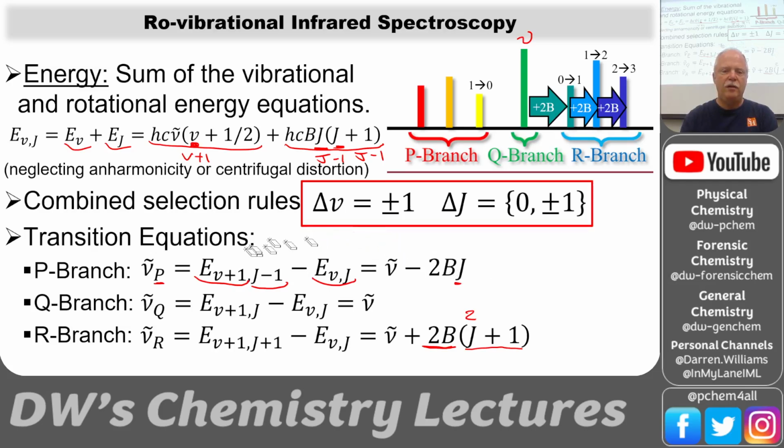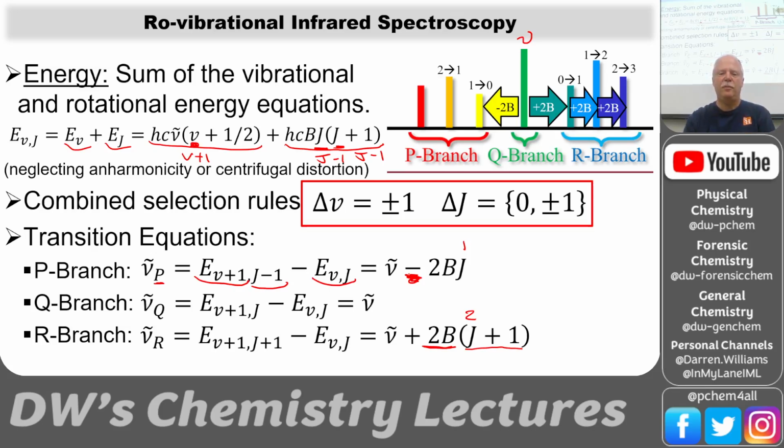So if we put in here, the P branch has to start at 1 because it's going down, and I can't go to negative quantum numbers. They don't exist. So the P branch has to start in the first excited state down here and go from 1 to 0. So we label this bottom one. These spectral peaks are labeled with the bottom quantum number. And so this is 1. So 1 unit of 2B subtracted from the vibrational frequency. So that's negative 2B away from the vibrational frequency.